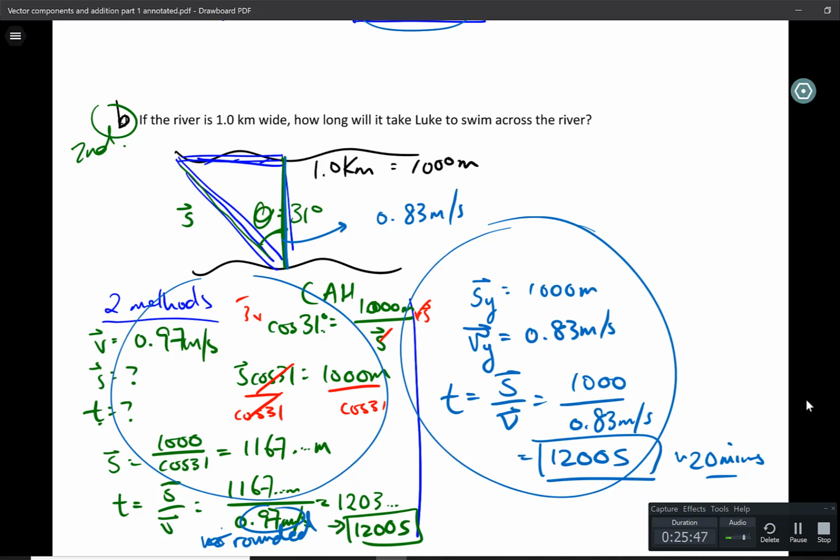Now, a couple of things I just want to mention is that I accidentally used the rounded value of Luke's resultant velocity, which gave me a little bit different answer. You might have noticed it's not too different, but it just shows how you can get very consistent answers if you use the original non-rounded values. I also didn't want to make this video too long by going back and saving my answers again, but I did do that for the angle. So alas, I rest my case.